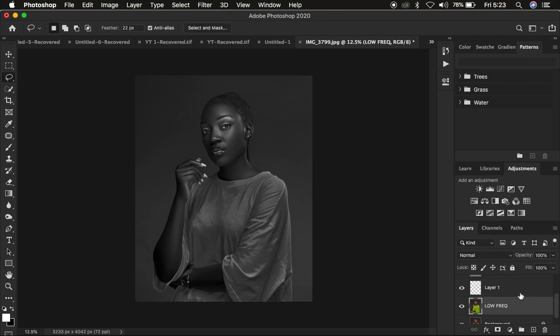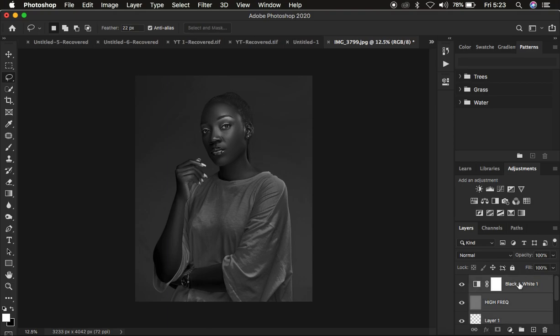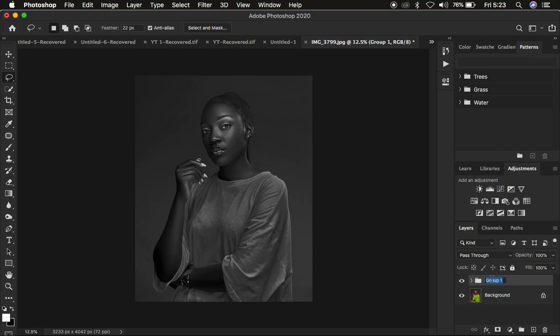Then I press shift on the keyboard, drag up and click on this layer, and I press Ctrl or Command G on the keyboard to group this, and I'm going to name this frequency separation 8-bit, just like that.